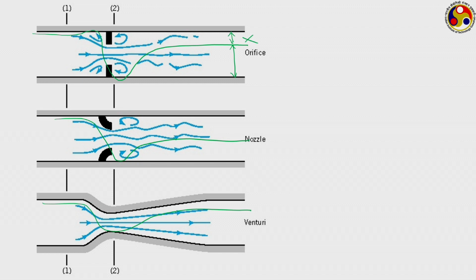So, from the pressure recovery point of view, the venturimeter is the best one, and the orifice meter comes second. Flow nozzle is not that good. However, the discharge coefficient for a flow nozzle is much better than the orifice meter, and can be quite close to that of the venturimeter. Venturimeter is the best option from both discharge coefficient and pressure recovery point of view, but it is costlier and requires more space, as we have seen.